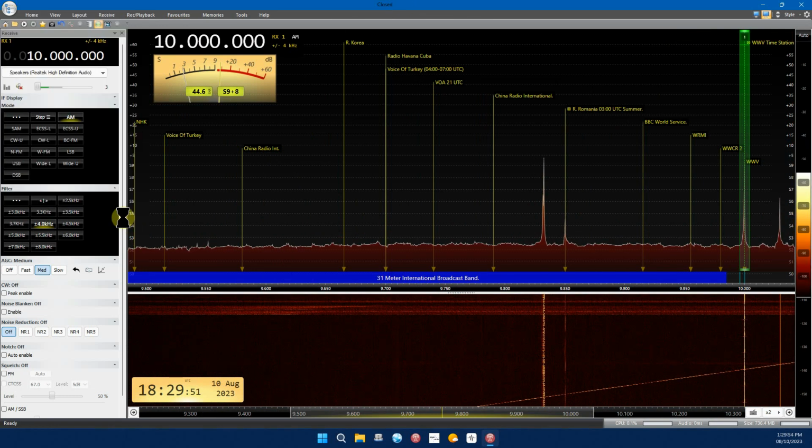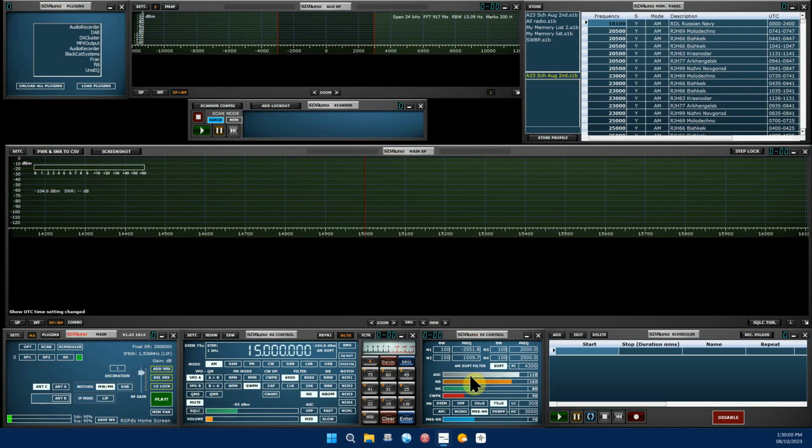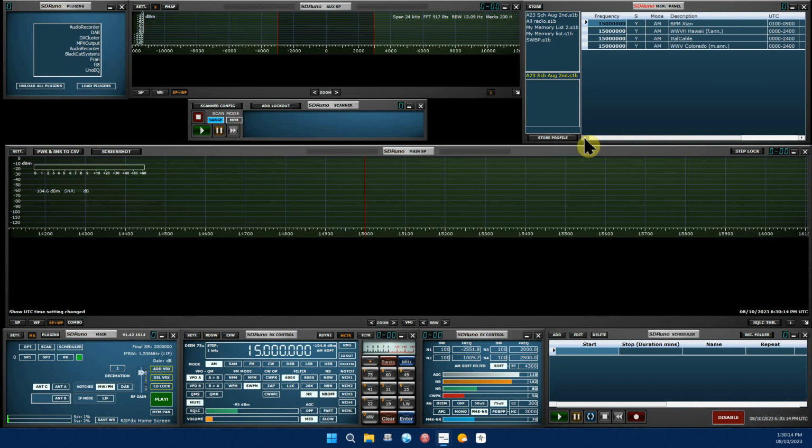But let me stop this and go to, now let's launch SDRuno. And again, I like SDRuno a lot better than SDR Connect so far. All these individual little windows, all the settings are easy to get to. It's all straightforward. I can set the memory. I can download the EiBi database and have it set to follow me. All this is easy to do. And you can save your workspace. Eventually, like I said, this may come later on in SDR Connect. I don't know. But to me, this is all just very simple to use.